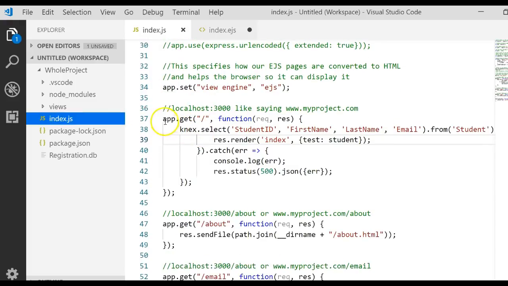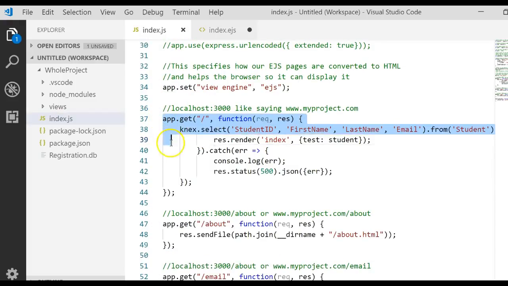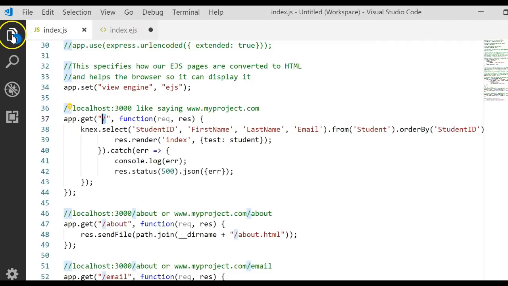What we want to do is modify our get for that index.ejs. And remember, if we say slash, that says go to the root directory, which is the index.html, but we're not using index.html, we're using EJS. So we'll try to find index.ejs. I'm going to close this so you can see all of this. And what we're going to say for it to do is the following.